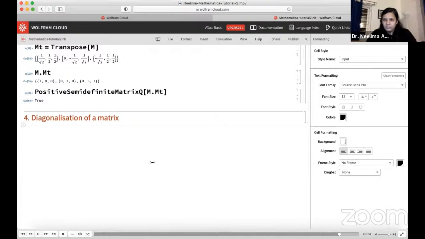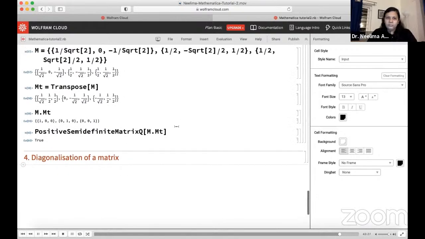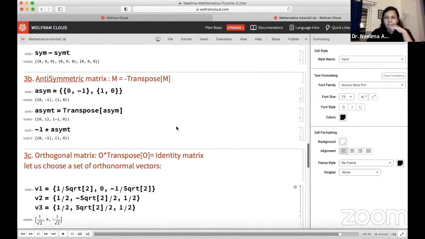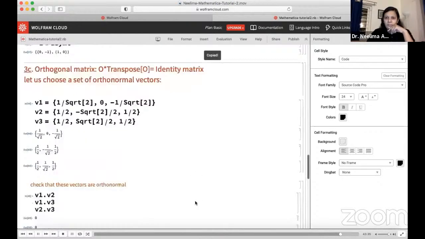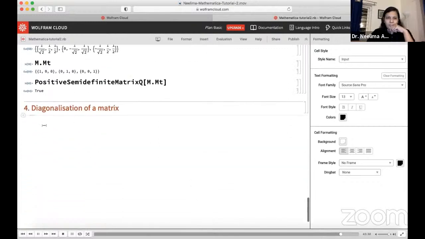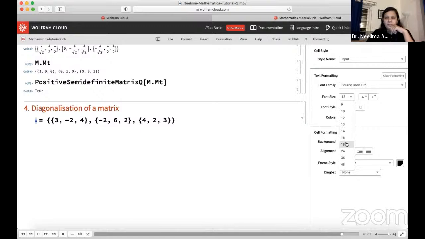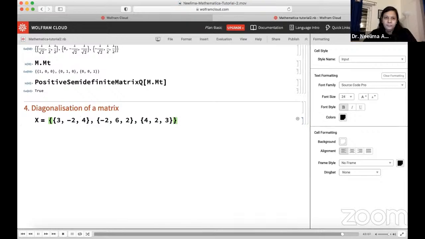Let us check. We will take again the matrix which I have taken earlier. For example, I'll take this symmetric matrix, copy it, and if you want to do the operations, I'll just change the name and put this as X. So let me take again this 3x3 matrix and see whether I can diagonalize it. Now this is my matrix, you enter. If you want to see it in the matrix form, you can always write the MatrixForm of X.